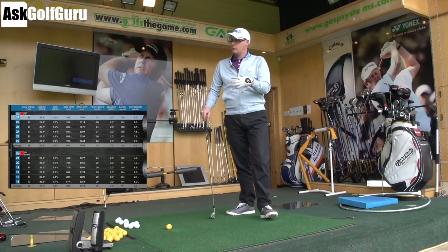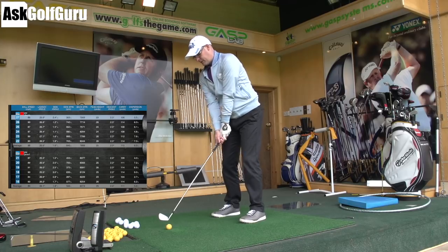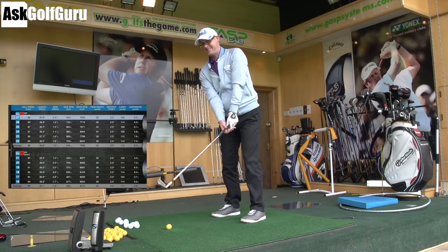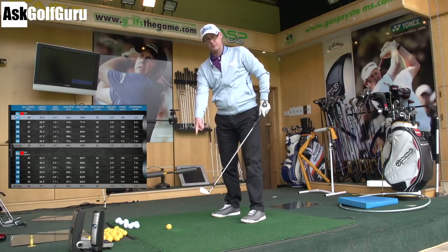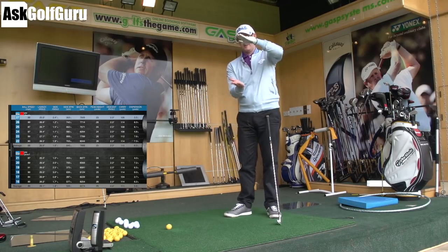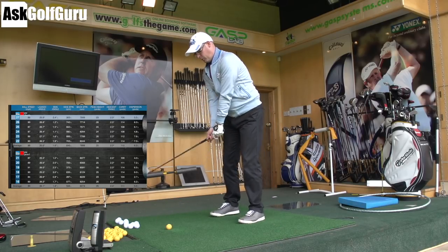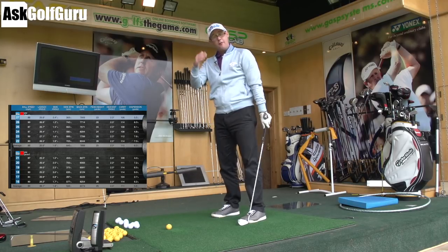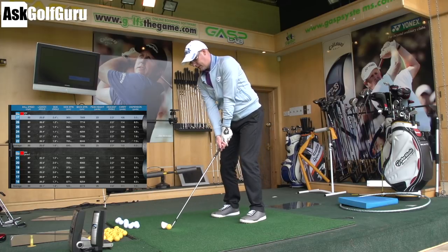Someone else in the conversation mentioned compression. If you go on the Titleist website, there's an article they wrote about compression where, for the performance of the ball, it makes next to no difference. The ball isn't actually compressing on a club face — it's deforming, not compressing. They do compression tests by literally squeezing a ball to measure the elasticity. But the compression off the face is making very small differences to none, from high club head speeds to low club head speeds.